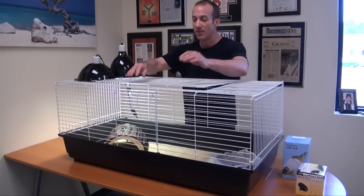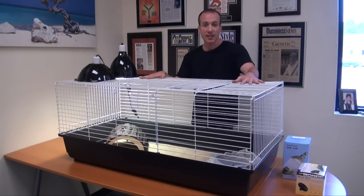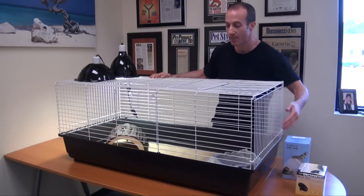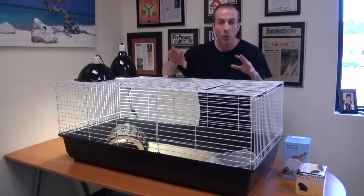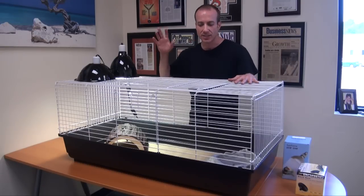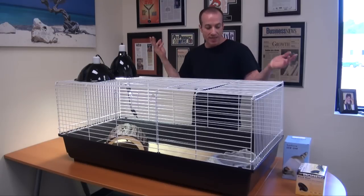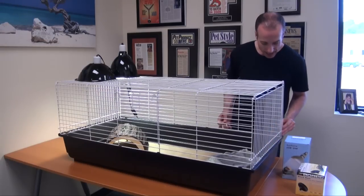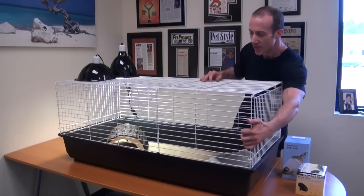Your heating goes on the side, so this is not even blocked by your heating and lighting. A couple other things about this besides the heavy gauge wire is that this base is a really heavy duty plastic base, so it's going to hold up to cleaning. It's easy to clean because the corners are all rounded, so there's no place for stuff to get stuck inside. You spray it down with Quad Plus or a similar type of cleaner, wipe it out. This entire top comes up and out very easily, so it's really not an issue as far as being able to clean it or get to everything that you need.